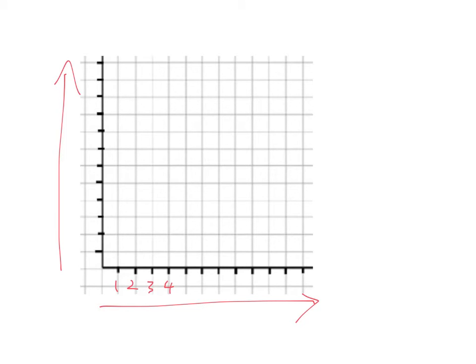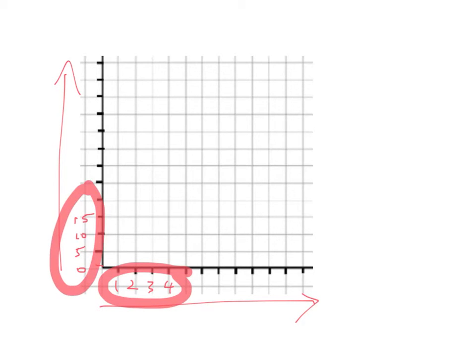So this one might be 0 there, and 5, 10, 15. There we go. Whereas the bottom, I'm going to highlight these ones here, well, they only go up in ones, 1, 2, 3, 4. Whereas up the side, they're going up in fives, 0, 5, 10, 15. But in both cases, those numbers are evenly spaced out into a number line.